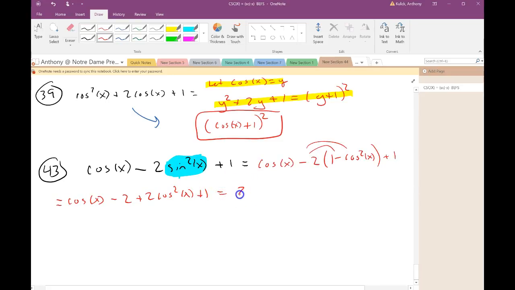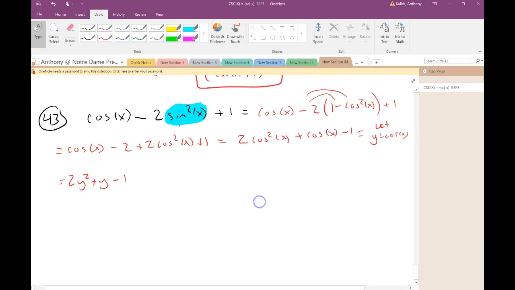And if we combine some like terms and write this in kind of what I'll call standard form, we have a quadratic, we have this. It looks very quadratic-y if you ask me. Does anybody else agree with that? Yeah, you should all be agreeing with me. Okay. So if we then say, let's say y equals cosine x, we have 2y squared plus y minus 1.